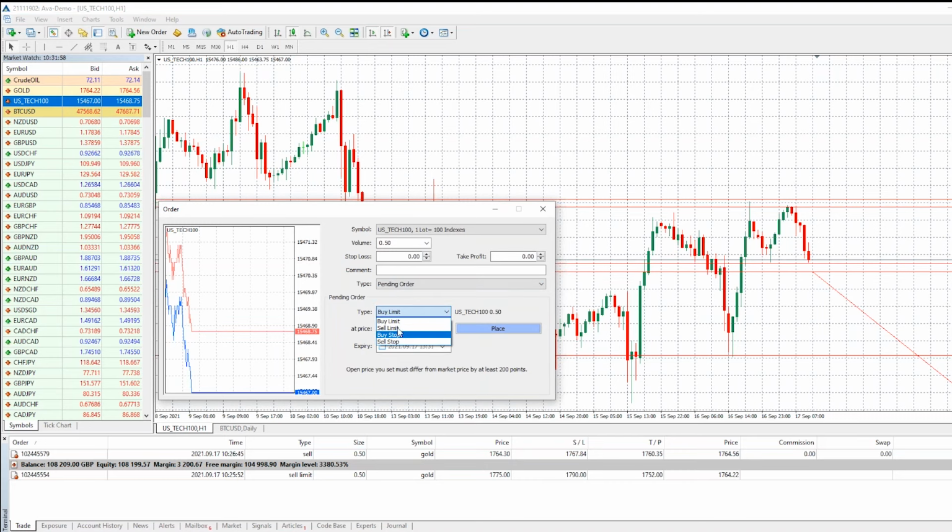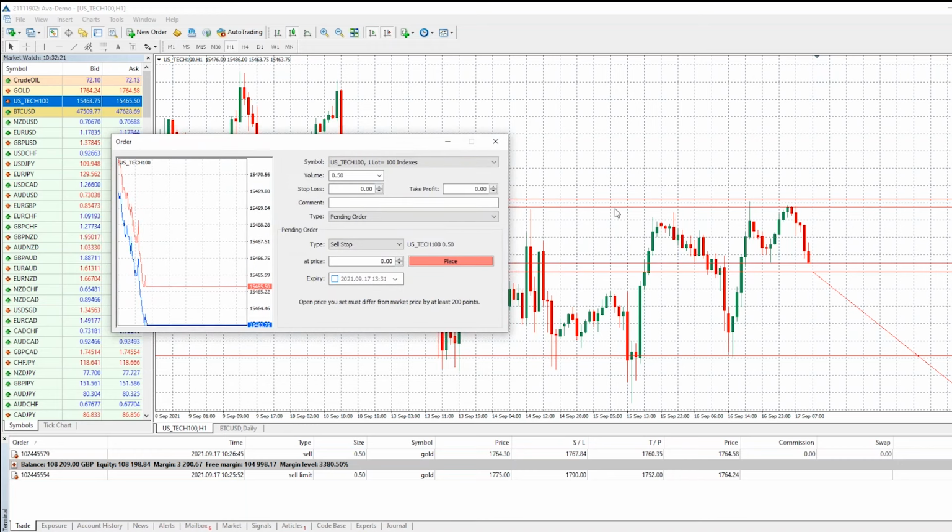And by the way, on the web trader, you don't have to tell it sell limit or sell stop. If you do your pending orders on our web trader platform or in the AvaTrade Go mobile app, you just tell it what price you want to sell from, and it makes it the right type of pending order automatically. So there's an extra step with the MT4, but it works just fine. Not as fancy as our web trader.